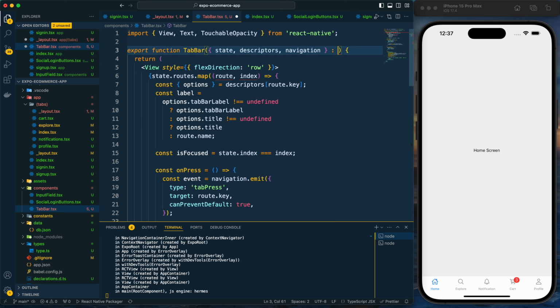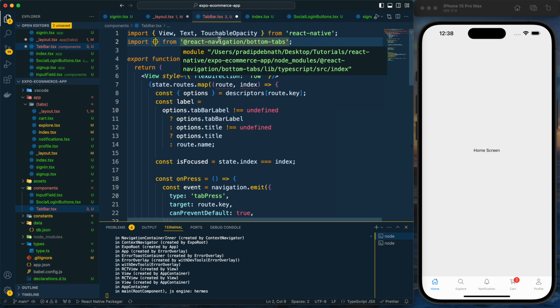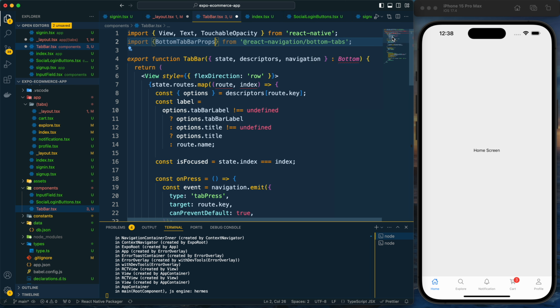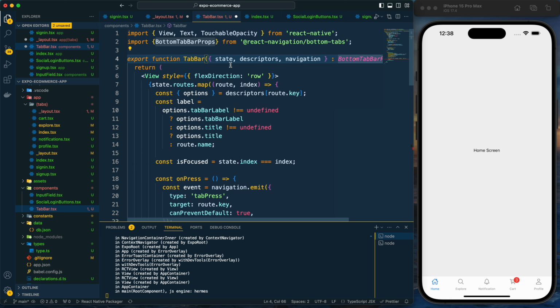And here I need to provide the type, and it will be bottom tab bar prop, and that I need to import from React navigation bottom tab bar props. So now I can use it here. So now the error has been gone.